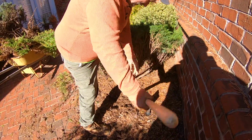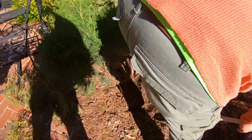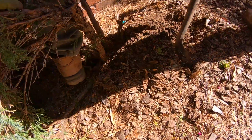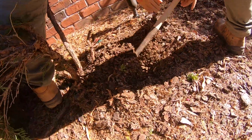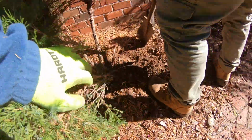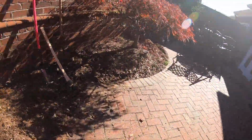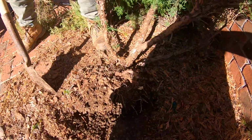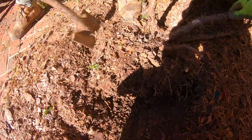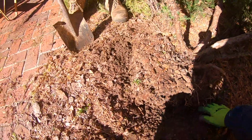What you want to do is work yourself around the whole entire plant. See how that's uprooting already? It's just a regular spade shovel right there, and he's working all the way around it, chopping through some small roots. Now we'll work it back this way. Work to the side. Now we'll go back that way.